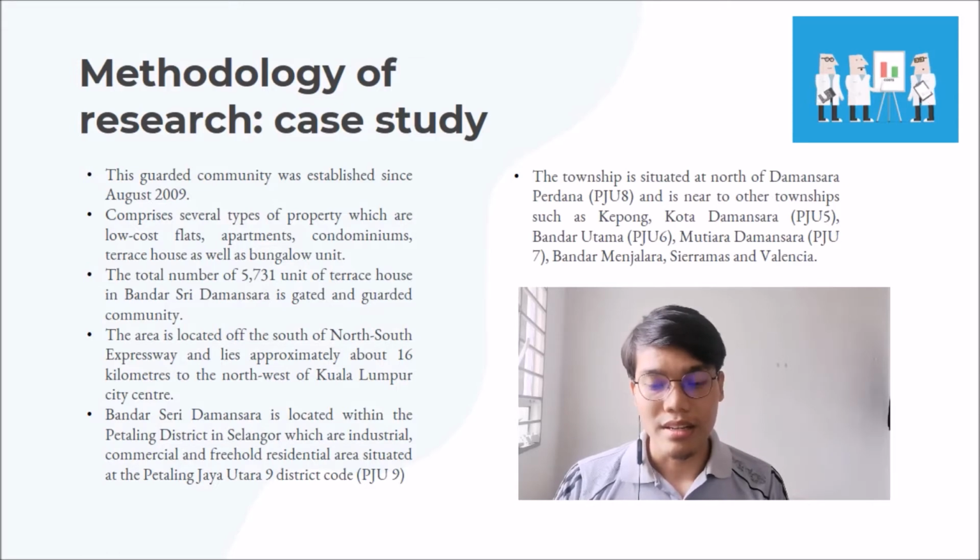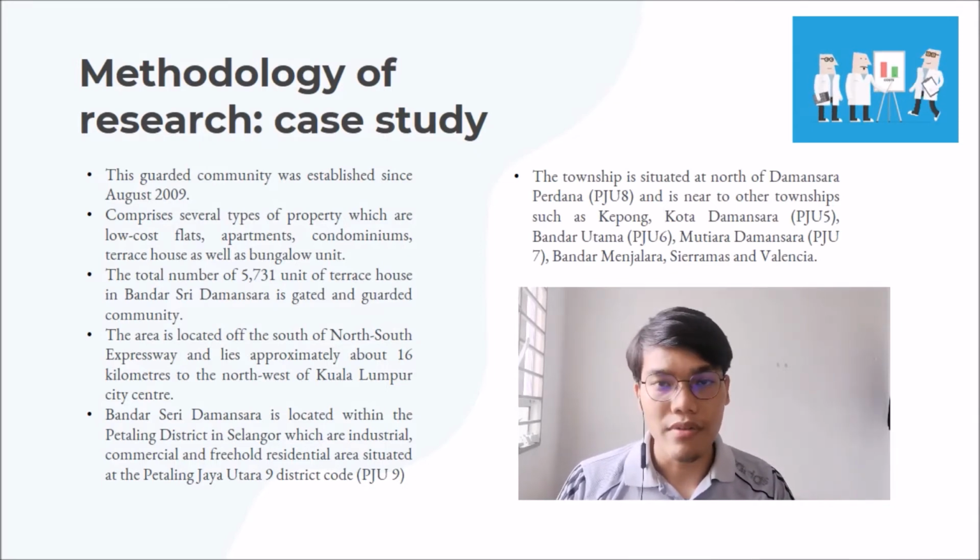So, the case study will take place at Bandar Seri Damansara. This guarded community was established since August 2009. It comprises several types of property, which are low-cost flats, apartments, condominiums, as well as bungalow units. We are focusing on the terrace house units, which number about 5,731 units in the gated and guarded area of Bandar Seri Damansara.